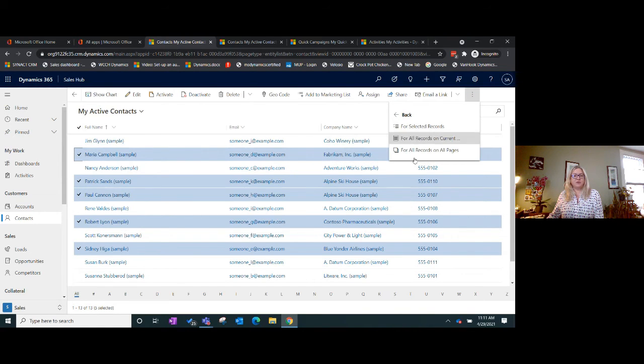And then it gives you a choice for selected records, the ones that I've checkmarked there in the list. I could also do a quick campaign for all the records on the current page or for all the records in that list view. My recommendation is that you select the records that you want to do a quick campaign for, or put them all in a list first, so that you know you're not making any mistakes, because this is going to do a batch of activities at once.